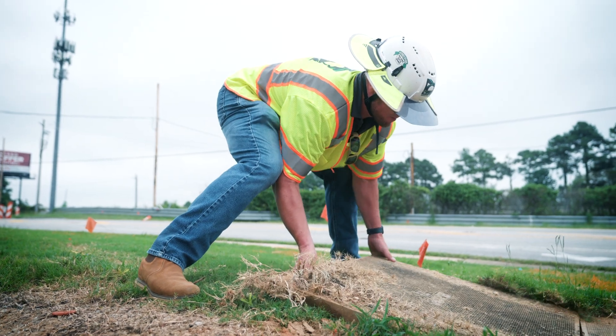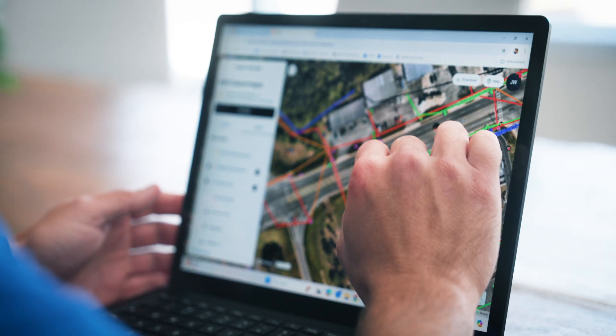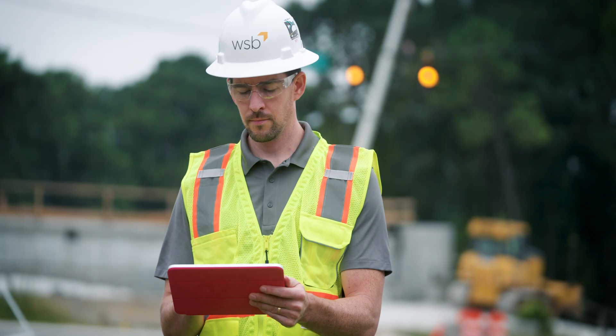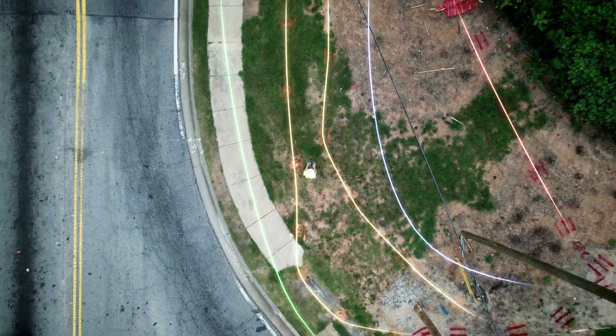We do the best we can, but if we can do better, why not? Incorporating 4M technology into the design early in the concept phase is going to go a long ways to help us in our design. Having a map that will show you where an existing utility is, or where there's an underground facility we didn't know was there — that's going to go a long ways in improving GDOT and avoiding conflicts.